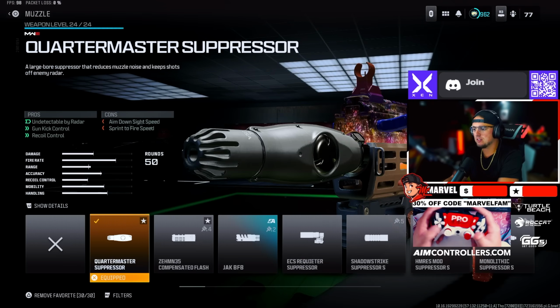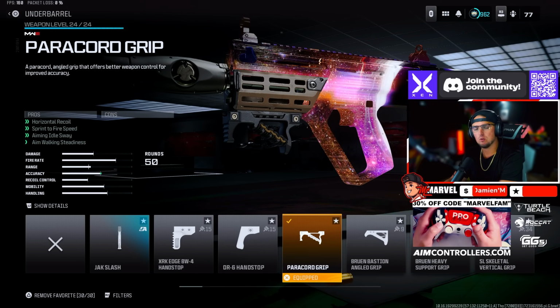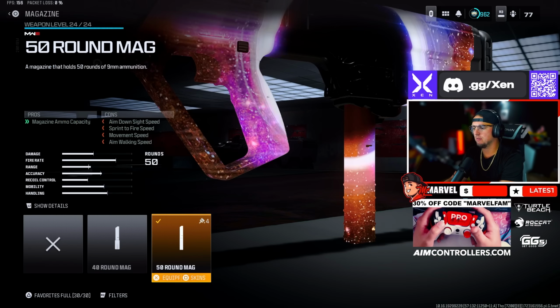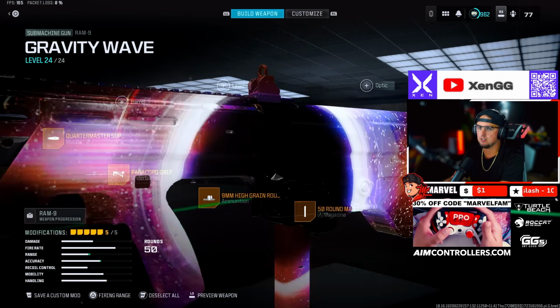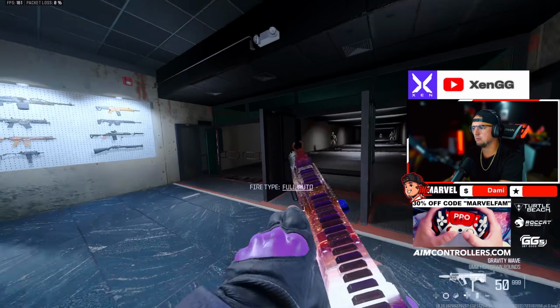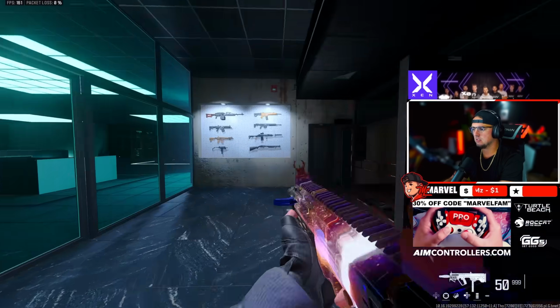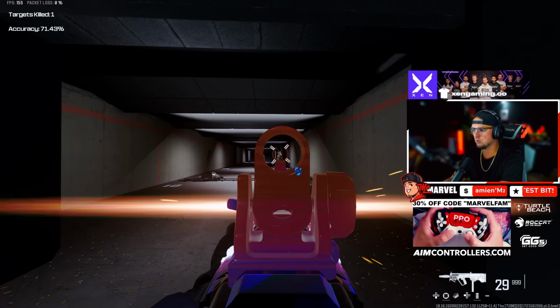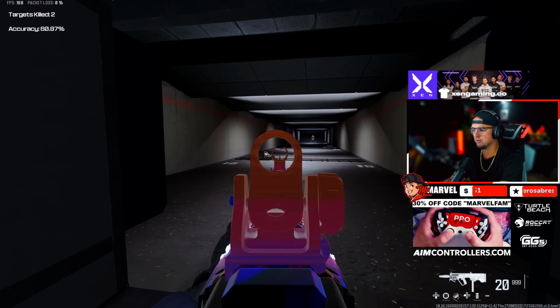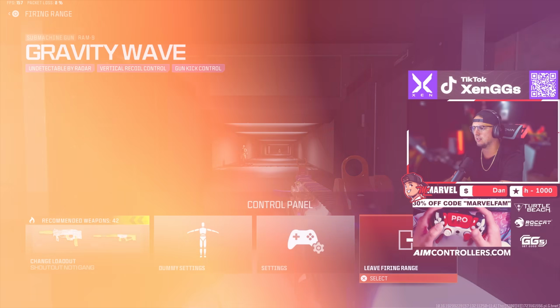Then for that Ram 9, I'm rocking the Quartermaster Suppressor, the paracord grip, the high grain rounds, the 50 round mag, and the Hunker 5 stock pad to help tame that gun kick quite a bit. And we'll show this to you in the firing range, but this thing, it's not bad on the movement speed. And when it comes to recoil control, especially at short range, it's really solid. It just feels great.